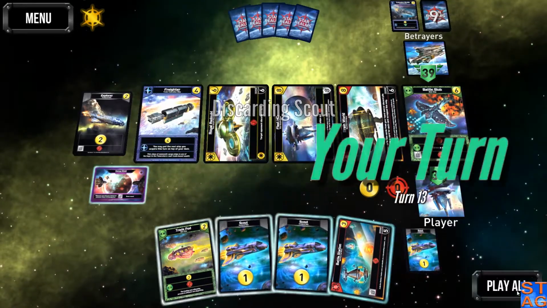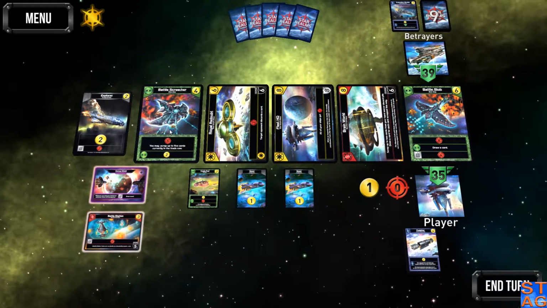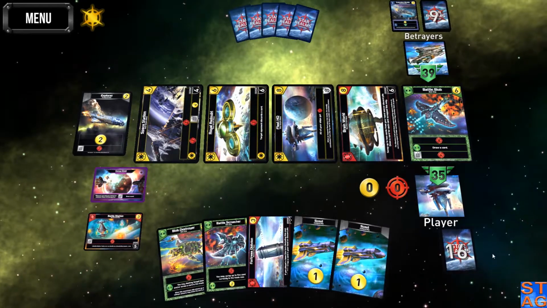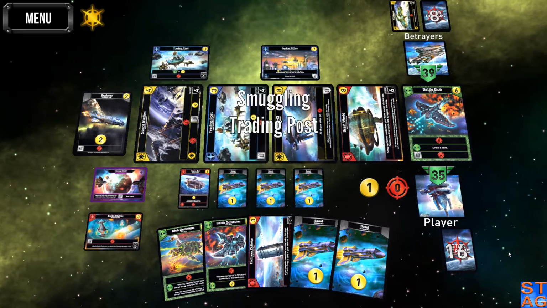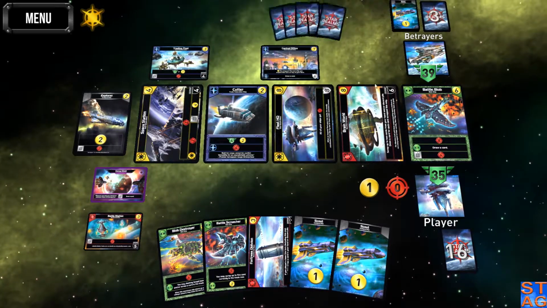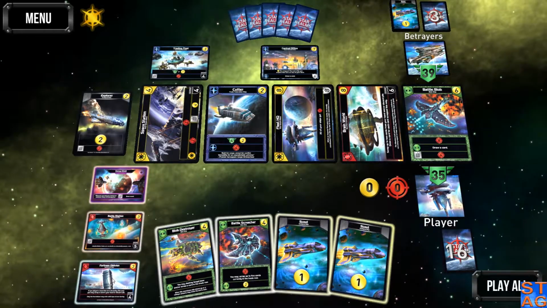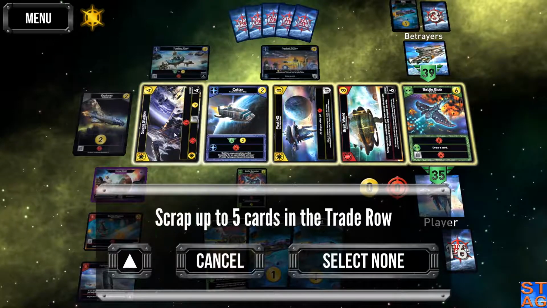Not paying a lot of attention to what's coming down, so that's how I'm getting beat up pretty bad. The Battle Screecher is going to be good in the next shuffle through. Ooh, nice! Okay, he's got the central office. This one does a lot for him, but at the same time, I'm not going to scrap anything here because I just want to get a little bit of buying in.